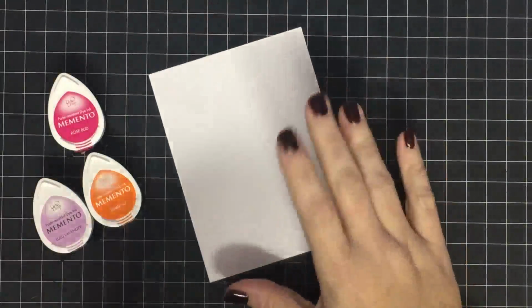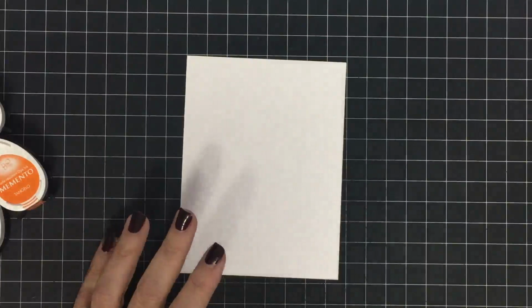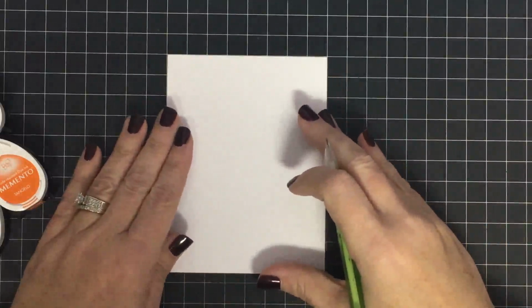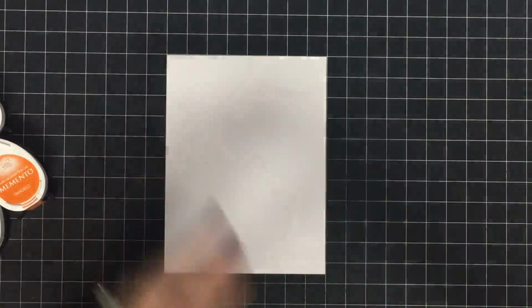Now let's talk balloons. Here's what I did. I kind of needed some reference points for my balloons. You may not. You can so eyeball any of this, but I kind of wanted to know I was going to land in the right spot on my card.